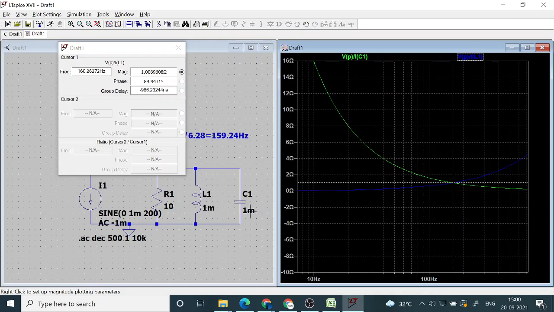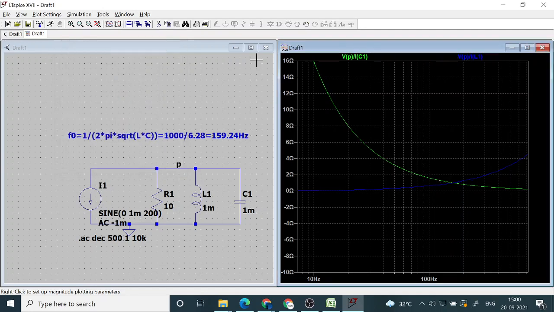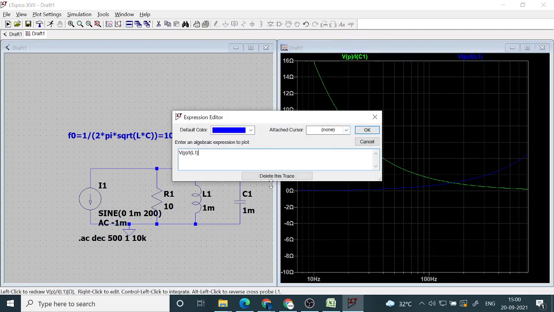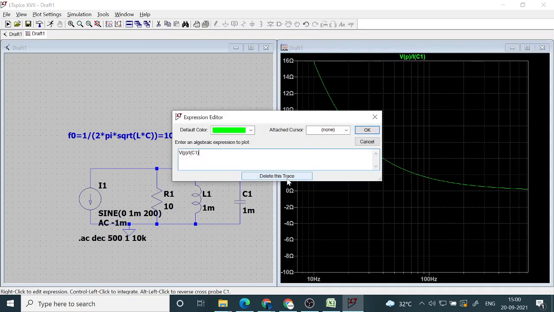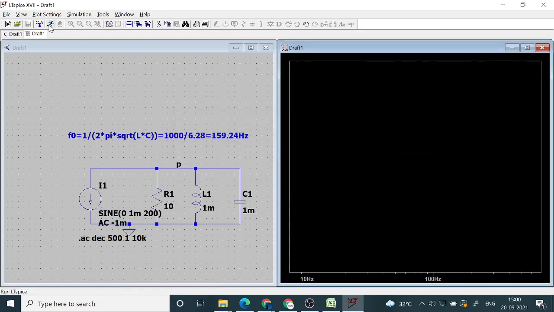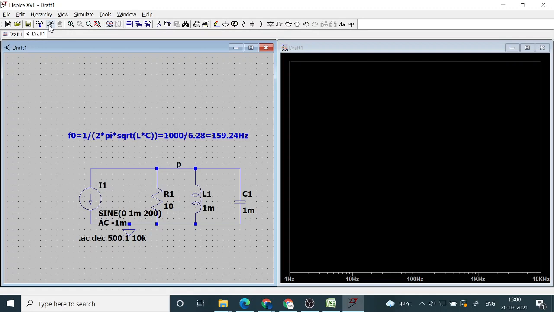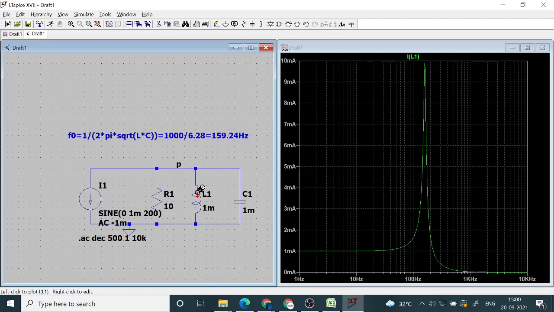Sir, can you please show the phase? Okay, so phase, you have to go back to the original graph. Get the phase, you just run it, and then take this one.